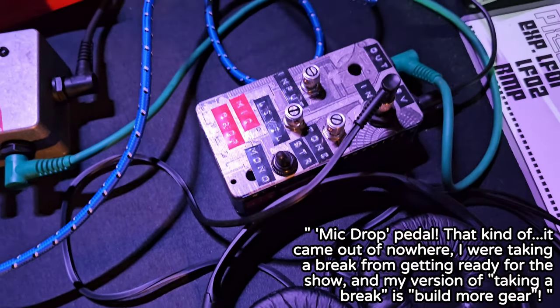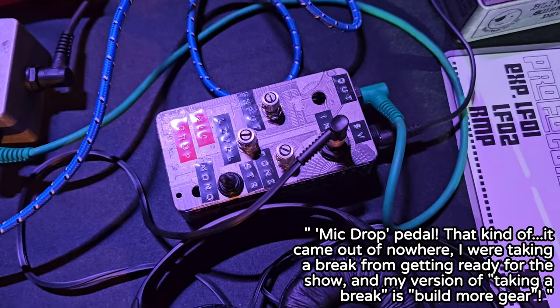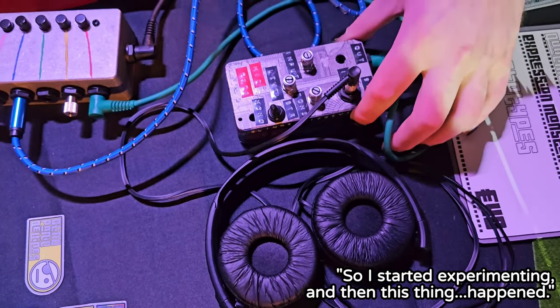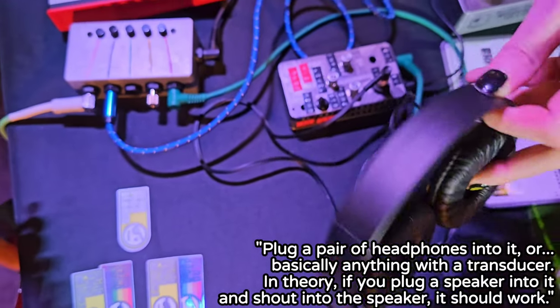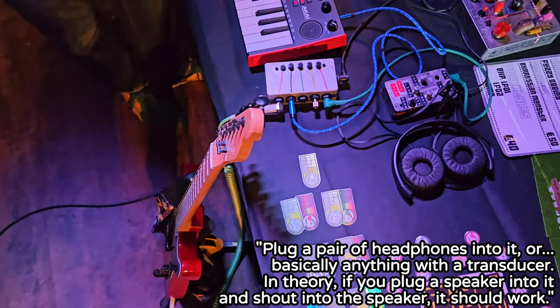Came out of nowhere. We're taking a break from getting ready for the show, and my version of taking a break is a little more gear. So I started experimenting, and then this thing happened. You plug a pair of headphones into it, or basically anything with a transducer. In theory, you could plug a speaker into it. It should work.